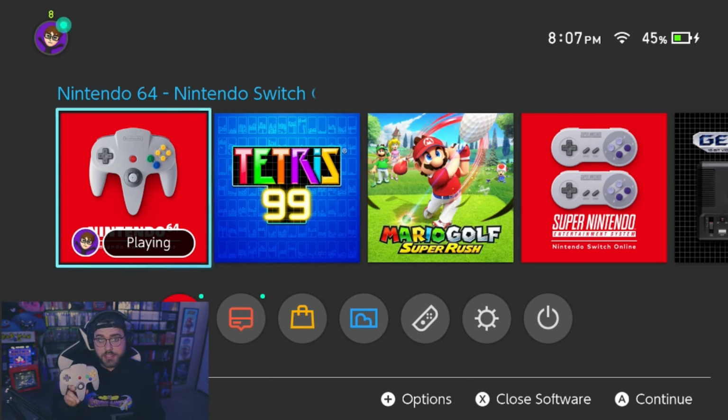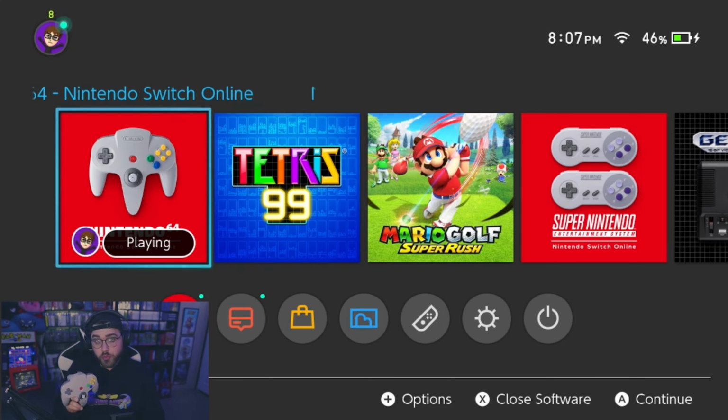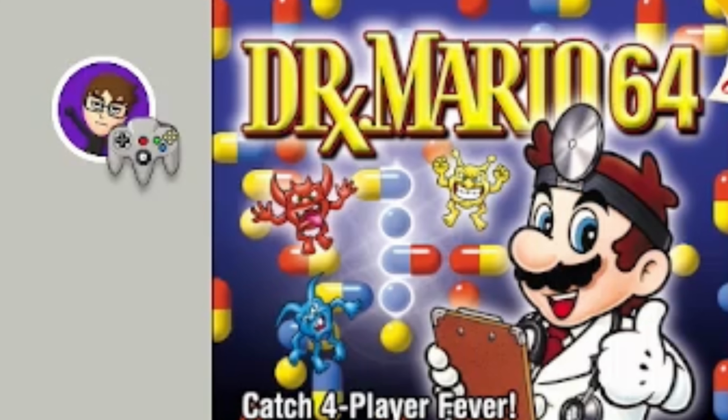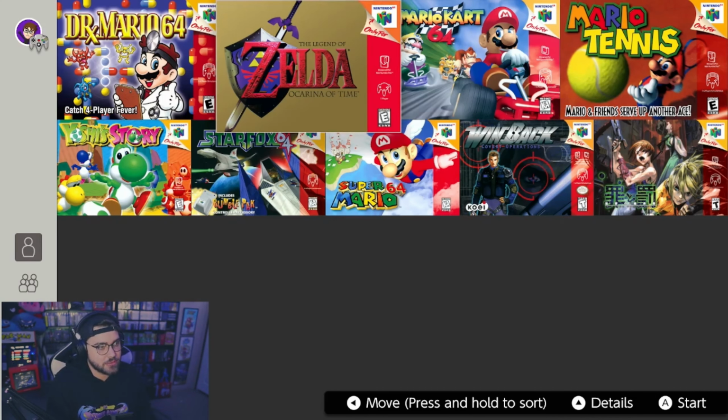Now let's sync up the N64 controller and listen to the sounds it makes when you use this controller instead of a normal controller for the Nintendo Switch. Okay, so now that we're back in the N64 online stuff, this is what it looks like when you actually use the N64 controller. If you look at the top left, you can see my icon has a little N64 icon next to it. I love that little detail. They did the same thing with the rest of them too, but I just think it's so neat.